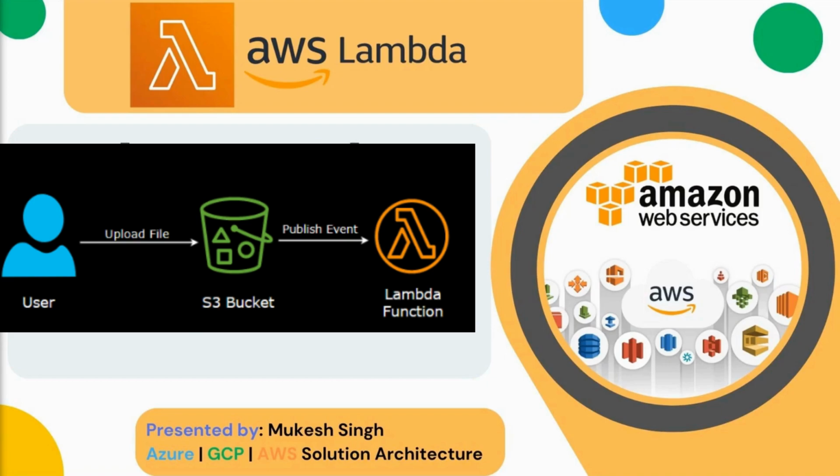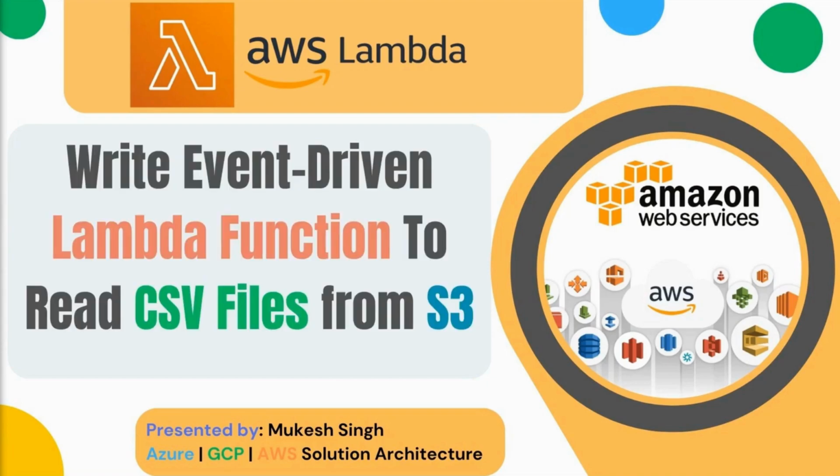So in this demo you are going to interact your Lambda function with an S3 bucket. AWS Lambda function and AWS S3 bucket are two different entities, so they are not directly linked with each other. If your Lambda function needs to read any file from an S3 bucket, that means your Lambda function needs a role and permission on the S3 bucket to enable your trigger on the S3 event.